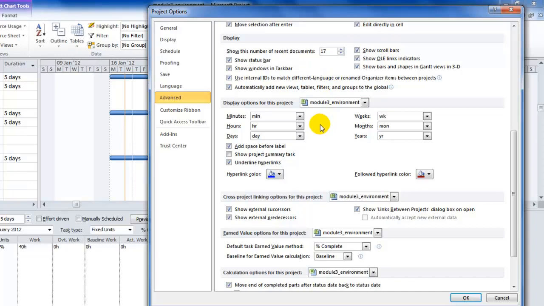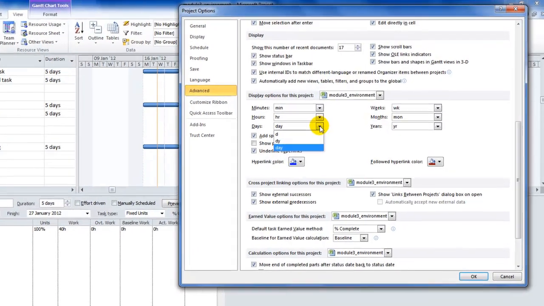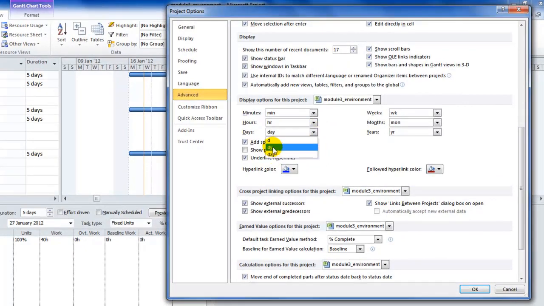The next bit talks about display options. Notice, for example, in duration, the default is days and it's shown as days. That's because here we said show it as the word day rather than dy or even d. You may choose to change that, particularly if you have lots of columns, by setting some of these to the smaller settings like m for minutes. It can save you a little bit of column space and you can pack more in. I suggest again you leave these exactly as they are. Add space before the label, yes, so that you can see clearly that's the number 5 and the units are days as an example.